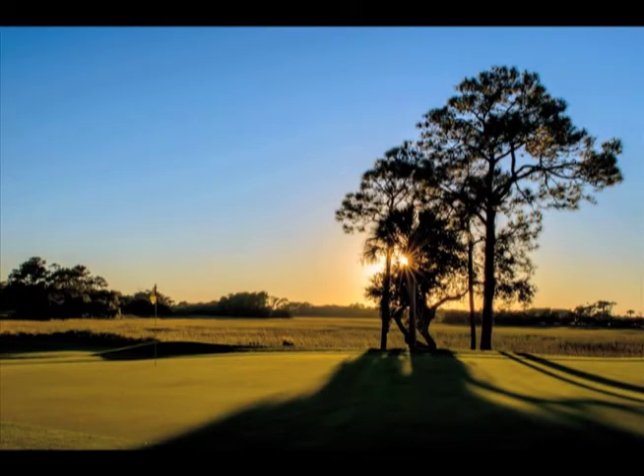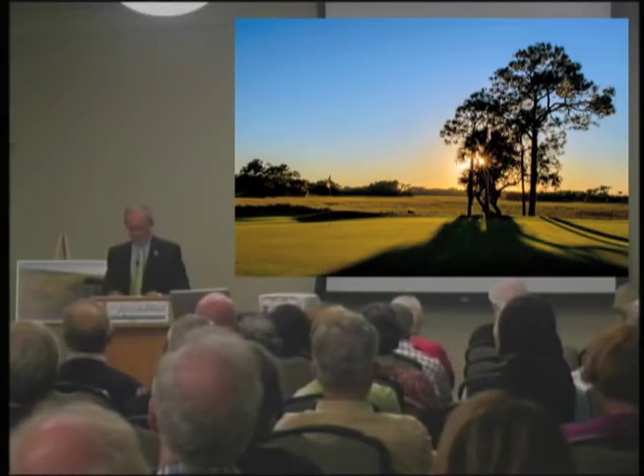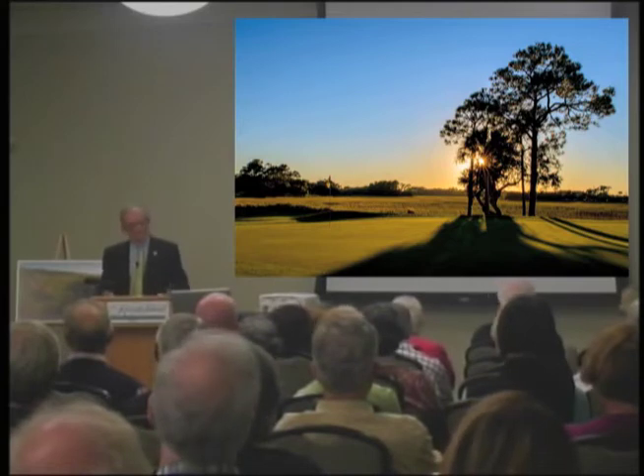The forests and undergrowth here are just magnificent. The report said that maritime forest covers the core of the island and divided it into five major types: oak-pine, mixed oak and hardwood, palmetto, oak thicket, and wax myrtle thicket. This is described as the most stable ecosystem on Kiawah, and it quote 'modifies climatic conditions and supports abundant terrestrial fauna.' The report also mentioned that the most important forest type on Kiawah is the wind-pruned maritime thicket.